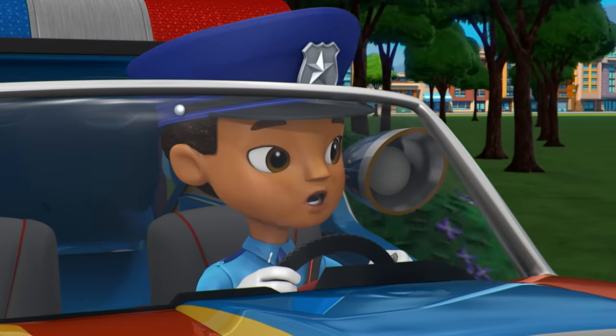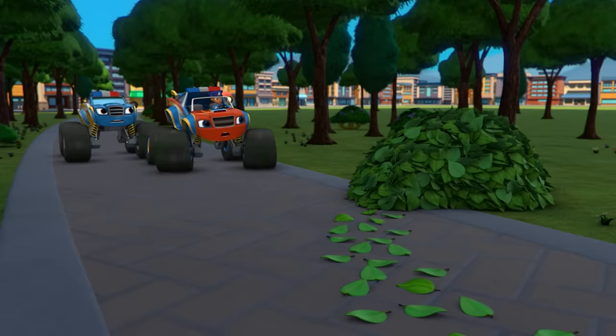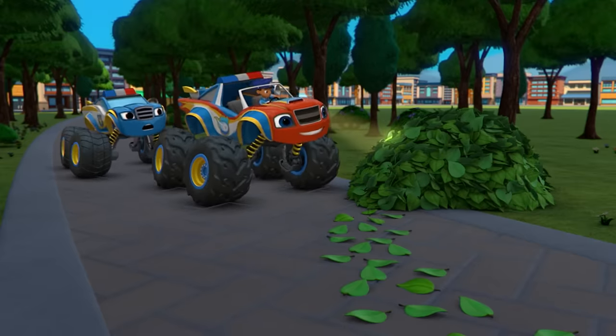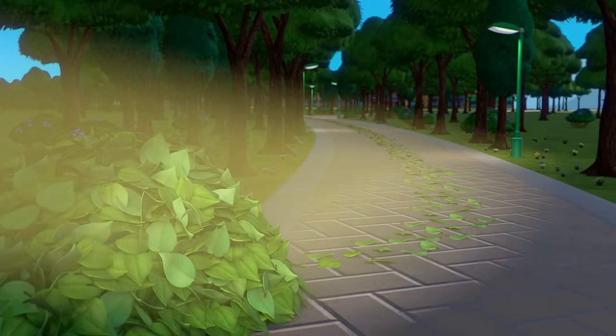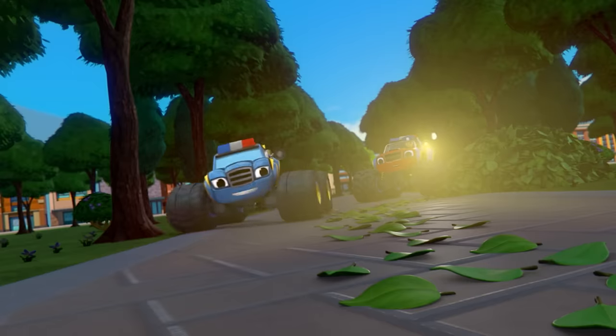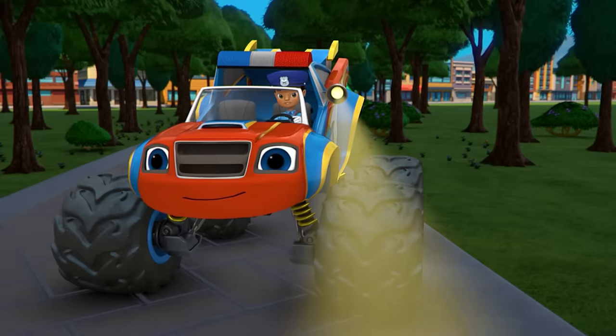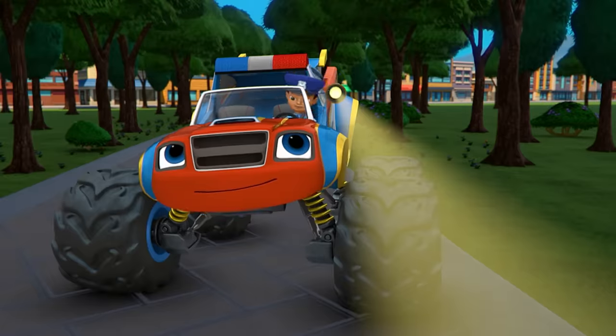Huh, I wonder where Pierre could have gone. The puppy's not here, but look! There's a trail of leaves coming from that leaf pile. You're right, Officer Blaze. He must have gone through that leaf pile and run that way. Follow those leaves!